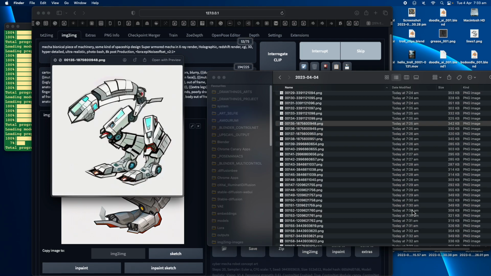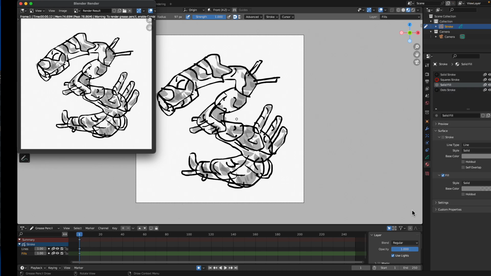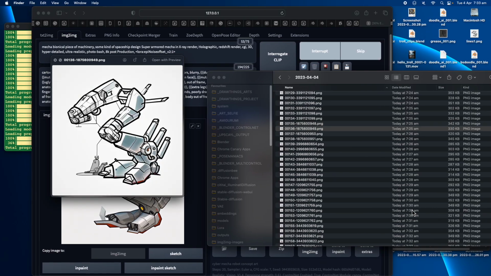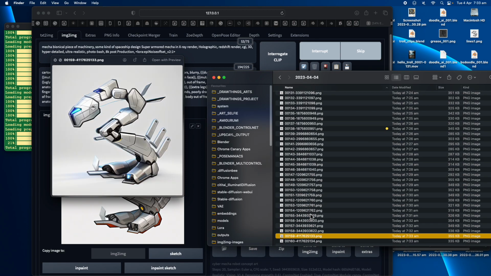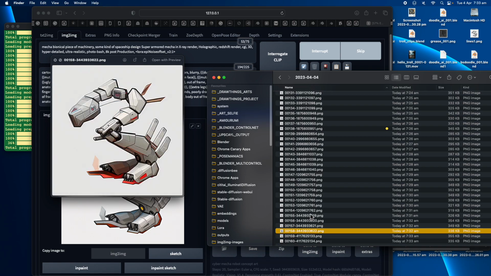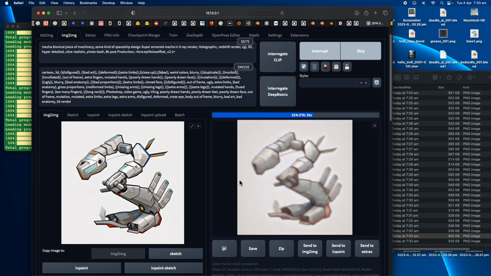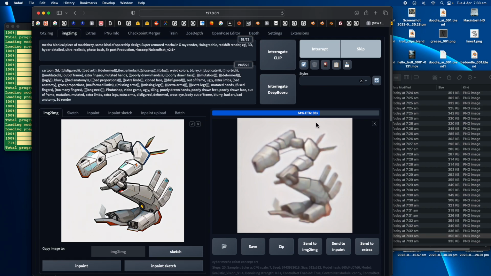Maybe at some point you actually want to go back to the original, or you look at this design and then you rethink, okay, maybe the robot actually needs to have 2 legs, so it's more like a RoboCop type of robot. This one is actually looking pretty cool. If you like this one, just mark it. Okay, this one. Let's say we have something that we like. Just wait a few more seconds. We probably already have enough detail.